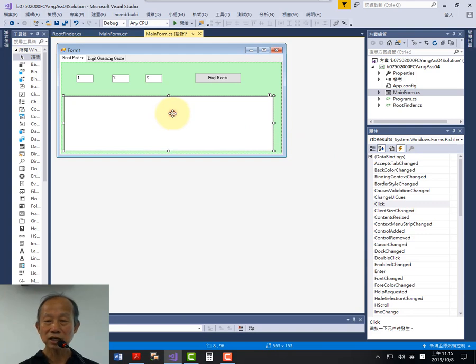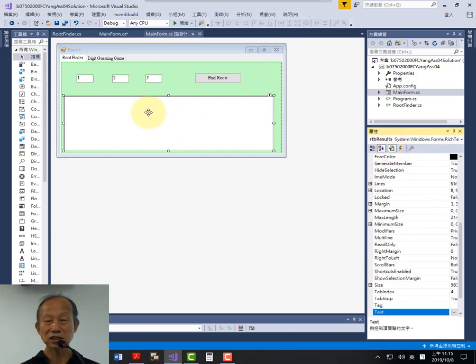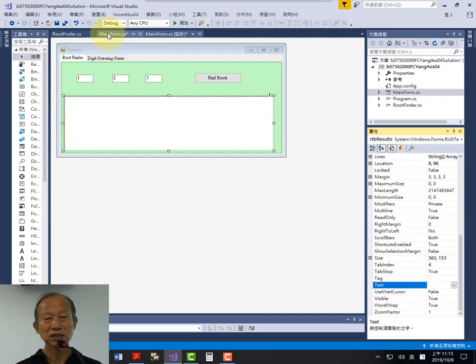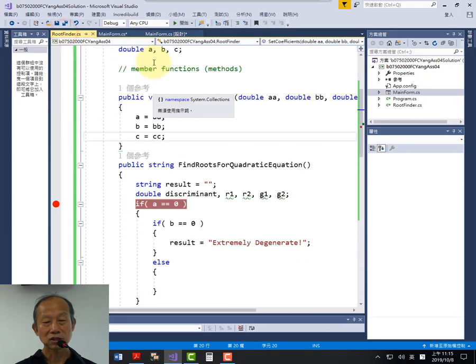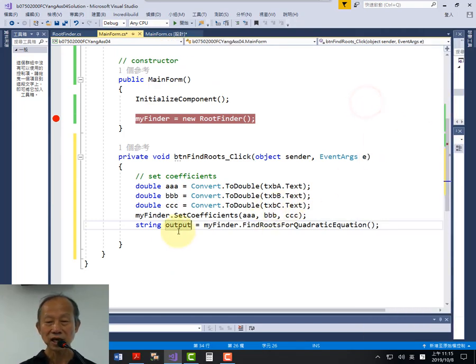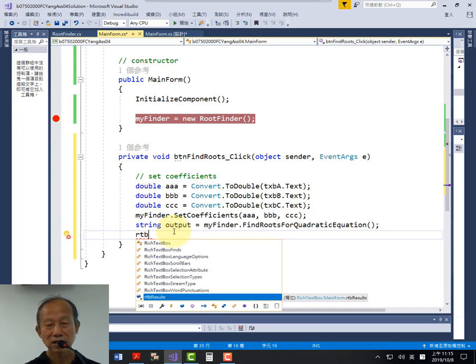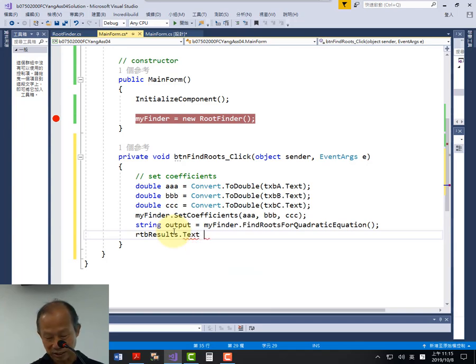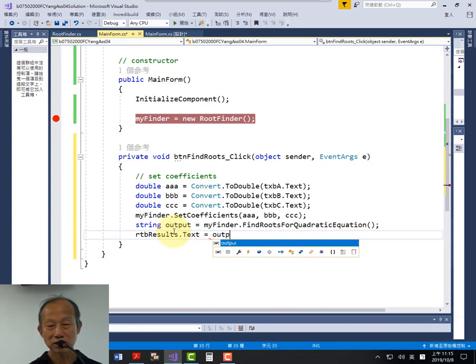So take a close look at the variable property here. This is a rich text box. Oh, okay. Similar to what? Similar to the label and the text box. There is a property called text. Oh, okay. So I just assign the text with the return value and it will be okay. So come back to the main form right here. I can output one, so I can easily reach the text box. This guy does have a property called text, T-E-X-T. I can assign it with output.